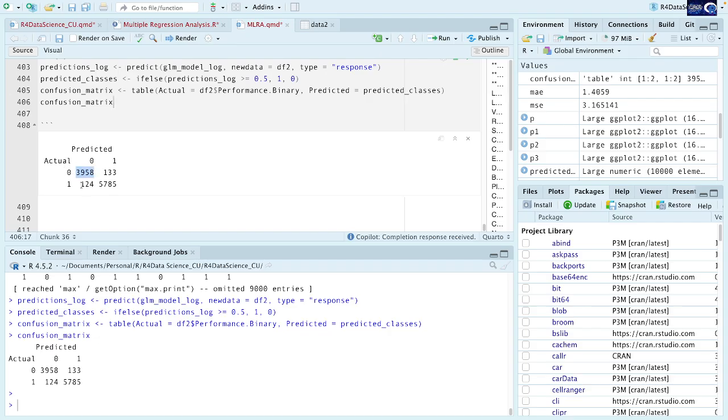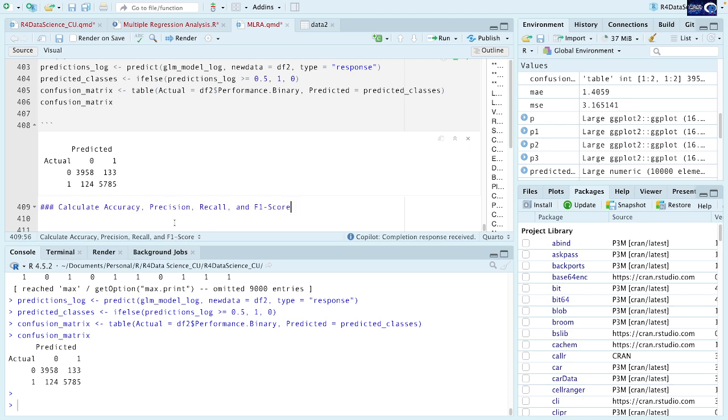Again, actual value is 0, and 133 of them are predicted as 1. So this is a false prediction. Now here actual was 1, but predicted was 0 for 124. So it is also a wrong prediction.